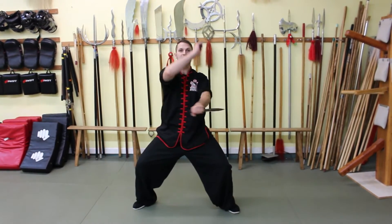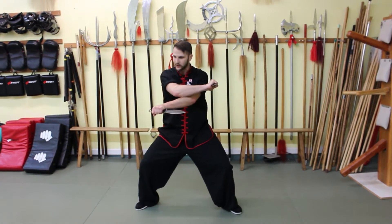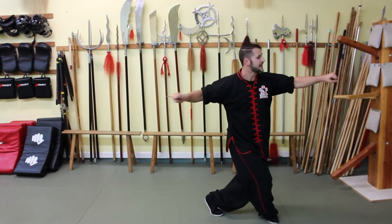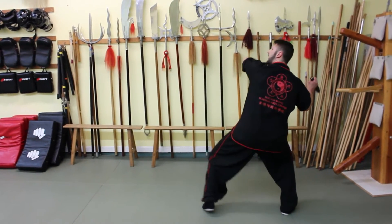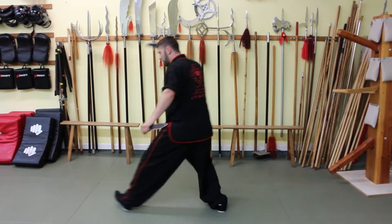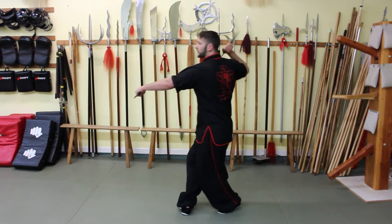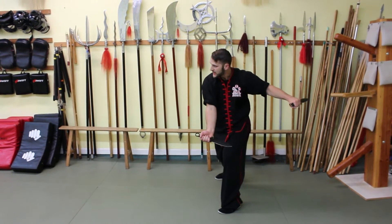From here, we'll make a nice movement to flower the blades around, switch the hands over to cross, stepping away, and then separating the blades for a horizontal slash. My intention is here, but I need a counterbalance behind me. I'm going to turn around and unwind and then do a double downward strike across the body. Then I'm going to step back, stealing my front foot. Again, that circular block, followed by a diagonal downward strike, where I can keep my guard up by my shoulder or behind me.